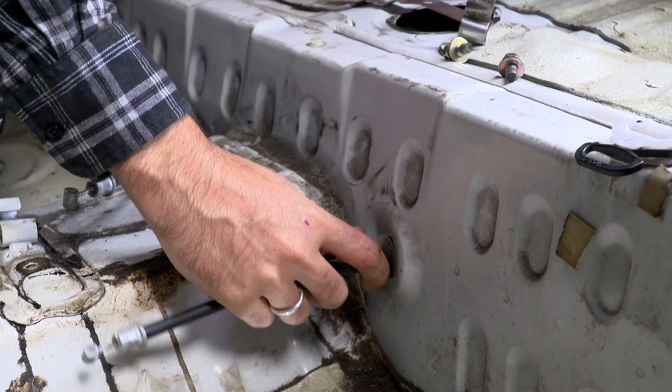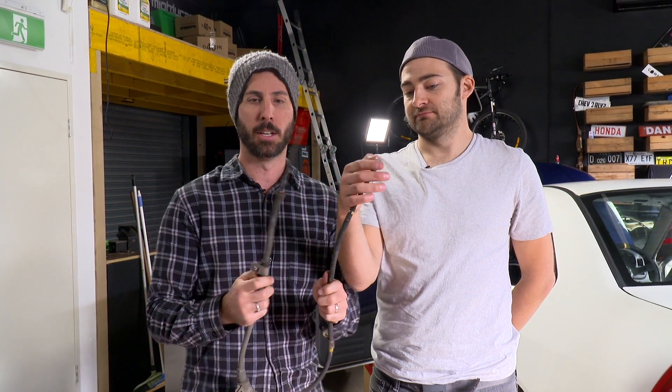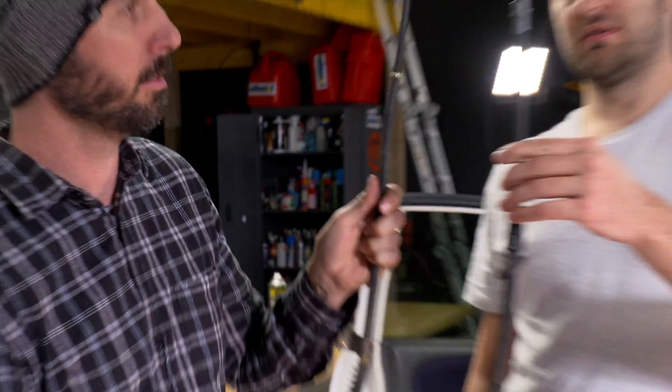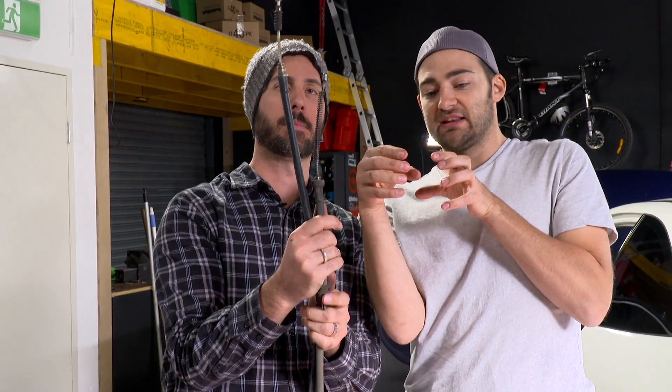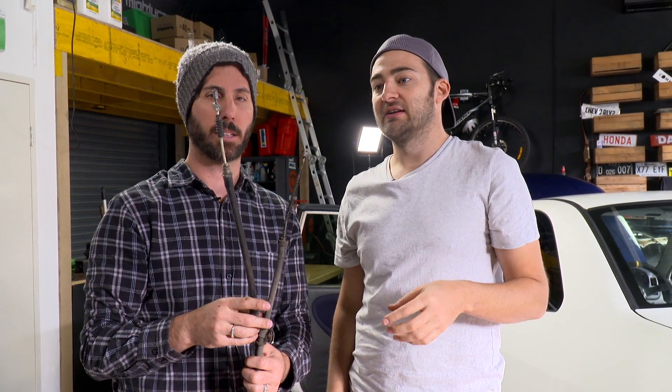Next up we're going to extract the old handbrake cables because the ends are different and the drum cable ends won't work on the disc brake setup. Also the handbrake won't be as aggressive because drum brakes have that bigger surface area and a lot of clamp force. Handbrakes are called emergency brakes because they should still function even when all hydraulic pressure is lost due to a leak or damaged line — it's important that it works properly. The new cable is actually the same on one end so it'll fit into our car, but it's a slightly different length — it's longer because the caliper is on the far side of the rotor. It's got a different hook that attaches to the brake caliper so instead of hydraulic pressure squeezing, a little lever pulls the pads onto the disc.